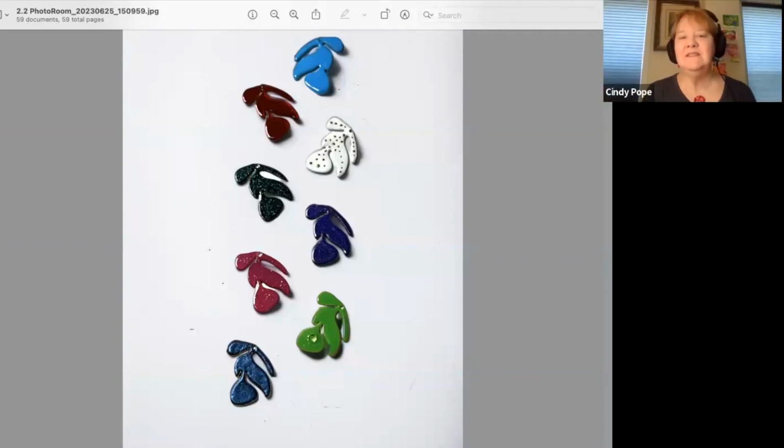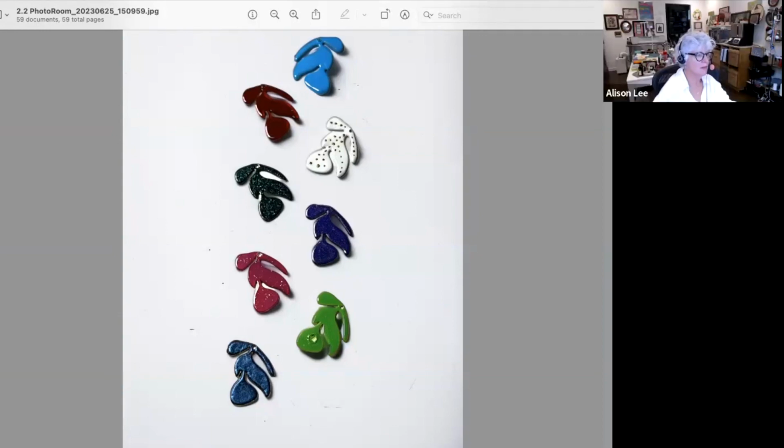The nice thing about this is if you are unhappy with what you did, there is a wonderful thing called a do-over. And if any of you have tried to get enamel out of a piece, it's really, really hard. This is really easy. You just burn off the powder coating, give it a polish, and start over. Yeah, and this is fun. I'll give you a video on that. I've seen it. It's great.